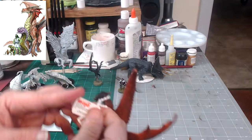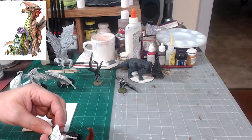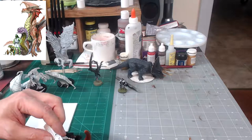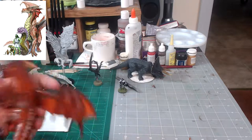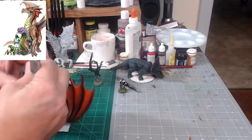Okay, it's made by this company called Mojo. Batch number, that's pretty cool. Fire dragon. Okay, there you go. It's called a fire dragon. Let me get out my X-Acto knife. Let's cut this tag off.